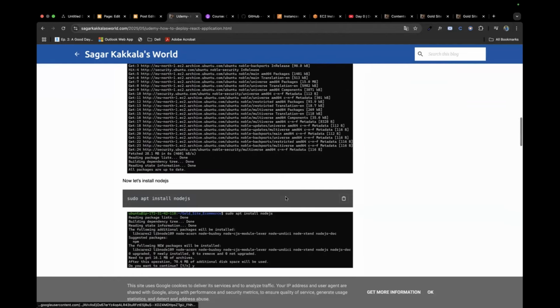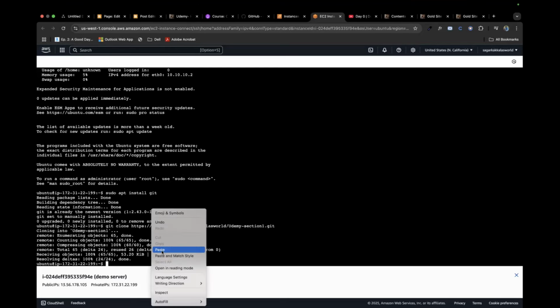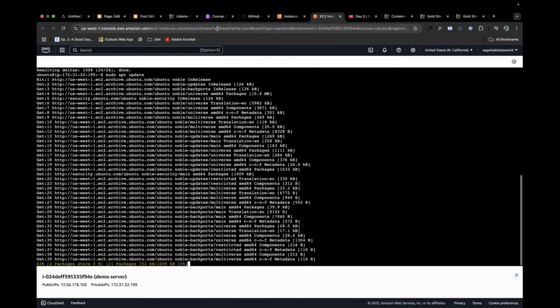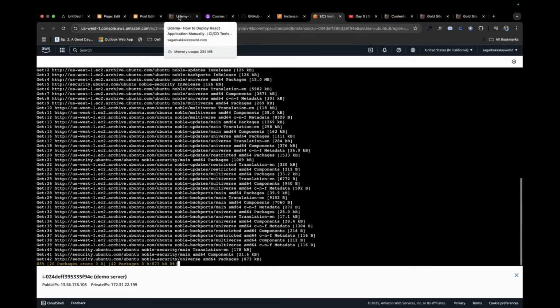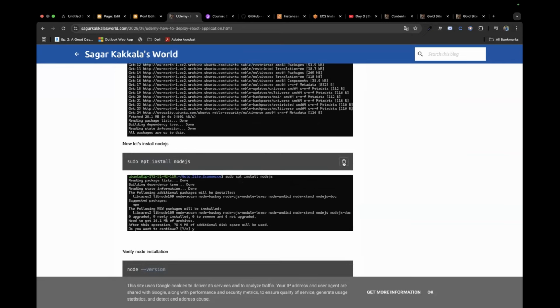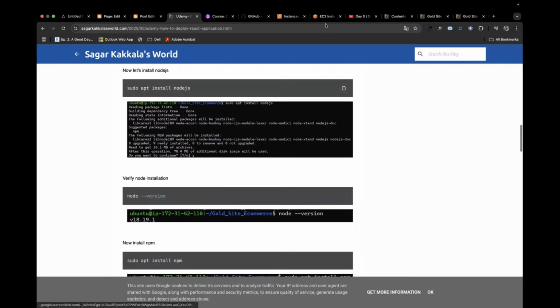Okay, I'm going for installing. So you guys know this is a React application, and before we go for npm run build and all, I think in the Java session as well I discussed that we need to have Node.js, and after Node.js we'll be installing npm on top of that.